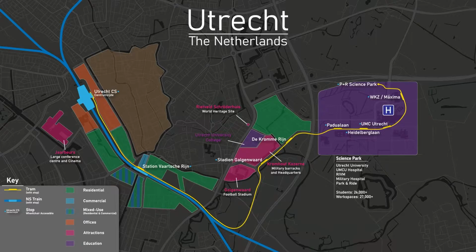After seeing all of this, you can probably already guess that most of the people who are using this line are commuting from either one of the train stations to the Science Park and back. A few passengers will be using it to travel to the stops in between, and on match days it will undoubtedly be buzzing with football fans. The park and ride at the terminus will probably also generate some traffic, but nothing compared to the masses of students travelling to campus each and every day.